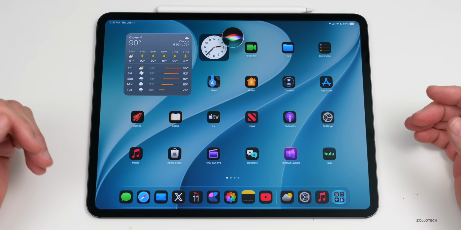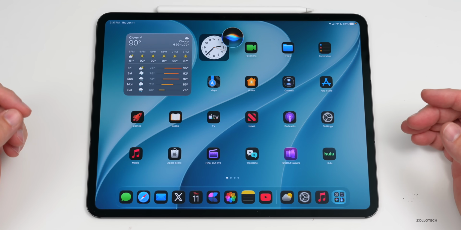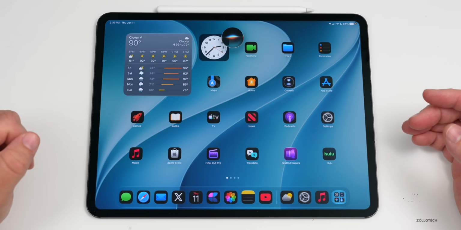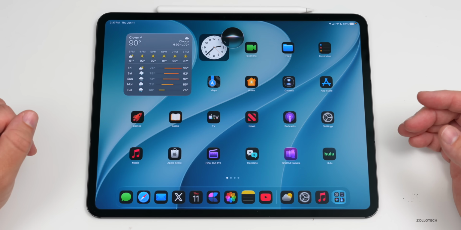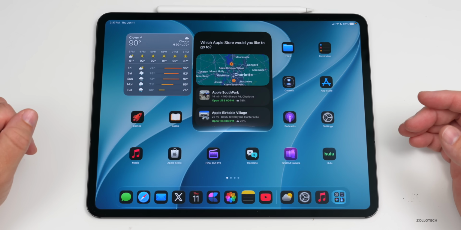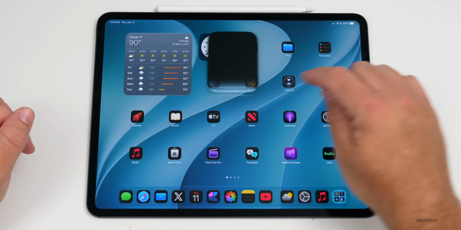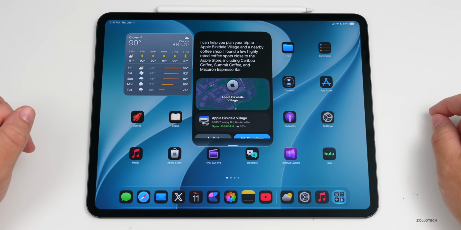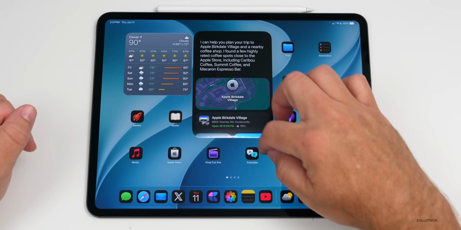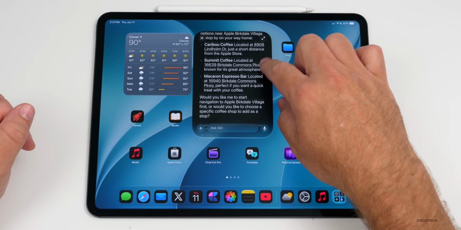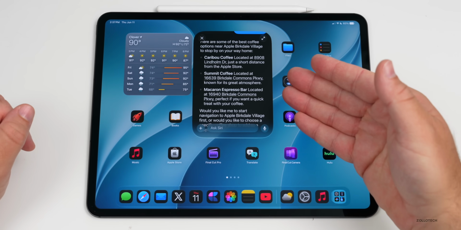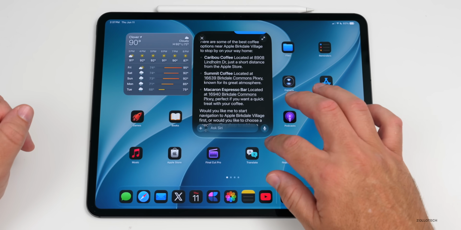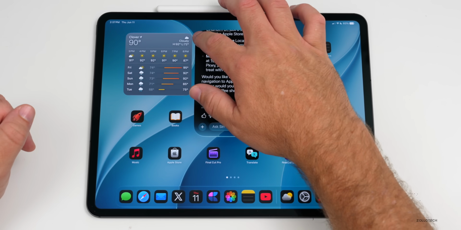Could you plan a trip to the local Apple store and then maybe to a coffee shop on the way home? And just plan all that out for me, please. So I'll pick this one here. So it understood what I wanted, and then it's giving some coffee shops nearby as well. So it's definitely a lot more intelligent. It probably has a little ways to go, so we'll get rid of it here.